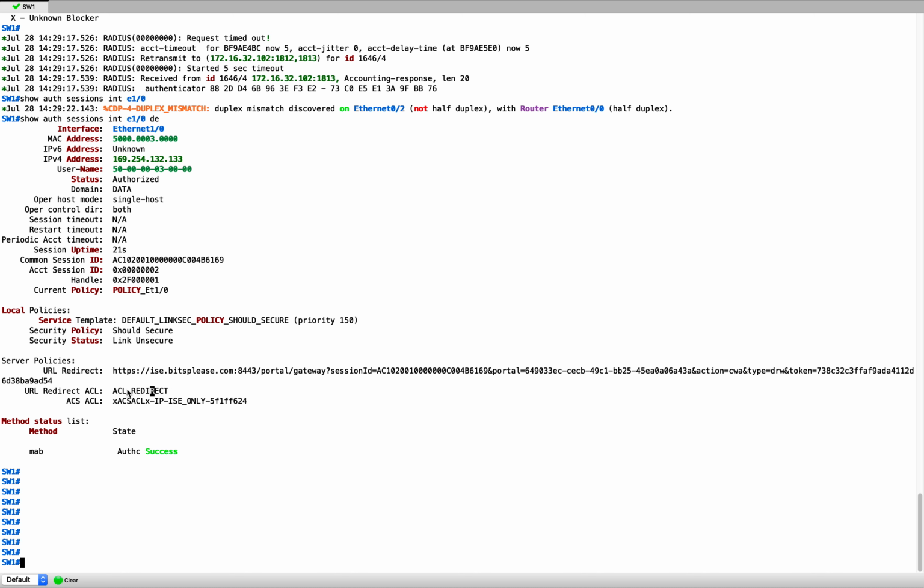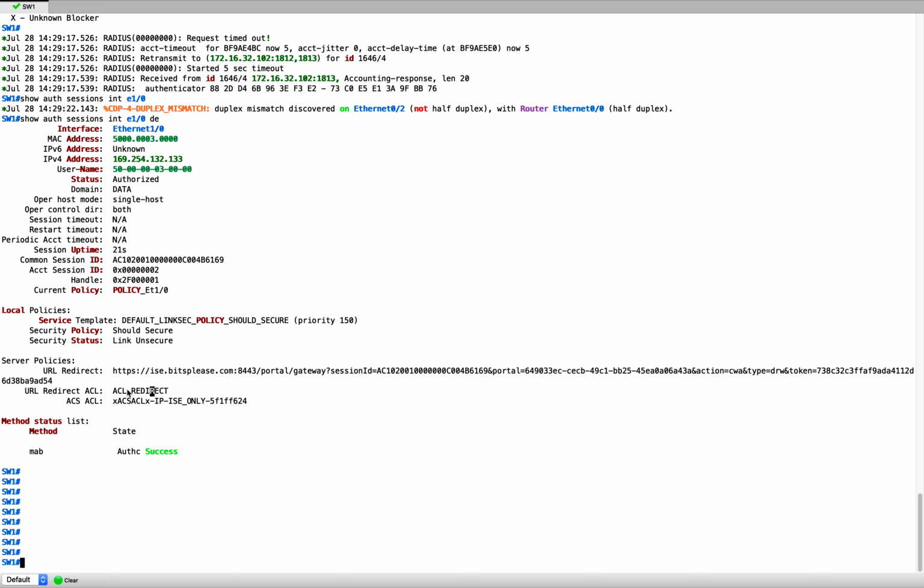Apart from that, there is also another ACL which is being pushed, which is the dynamic ACL, right? So this dynamic ACL is basically telling my, you can see here, where is that? The dynamic ACL should be, okay, so there's a lot of logs, give it a second. Yeah, there you go. This is my dynamic ACL, right?